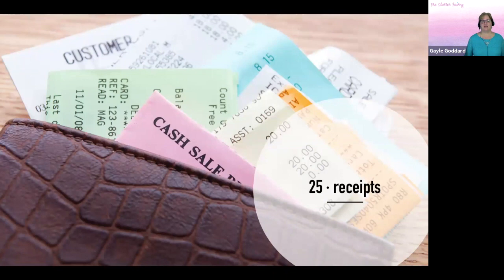Receipts is a reminder to go into your wallet, girl or boy. We all have wallets stuffed full of paper, and pulling that paper out and deciding, am I keeping this just because it's where I put it when they handed it to me, or do I actually think I have a purpose for this? And if you do have a purpose for it, I'm saving this for taxes, whatever, then collect it into a Ziploc bag and mark it with the year and go stick it in your tax file.